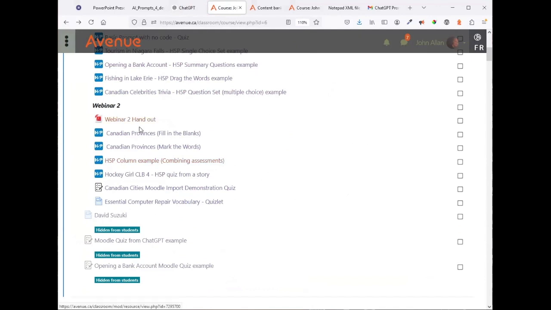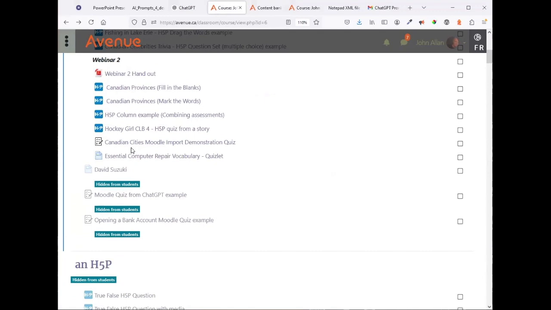Today we're going to use one prompt to make 2 H5Ps to save some time. We're going to make an H5P from our pre-existing H5P column, from our pre-existing tools or results. I also had a request to make an H5P quiz from a document, so today we're just going to make one from a story. And then we're going to do the fun thing that might make a lot of you like Moodle quizzes a bit more. We're going to use ChatGPT to do the process of making Moodle quizzes.